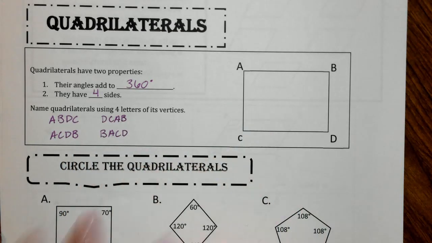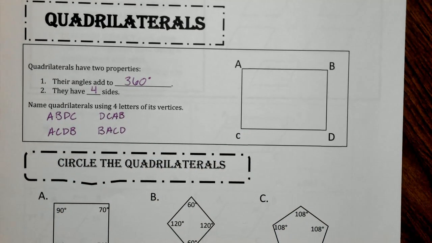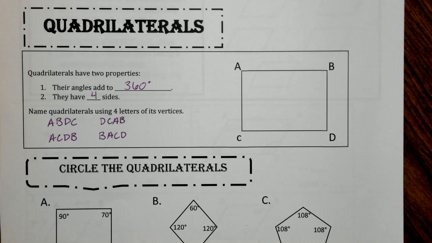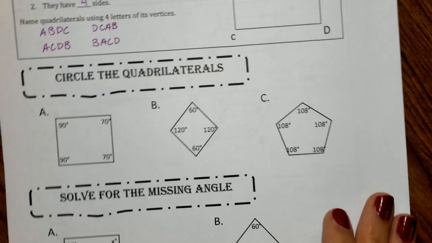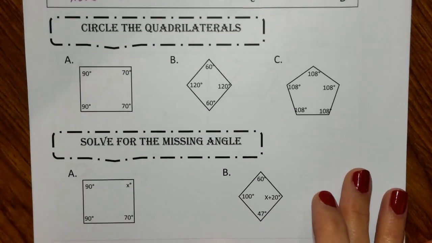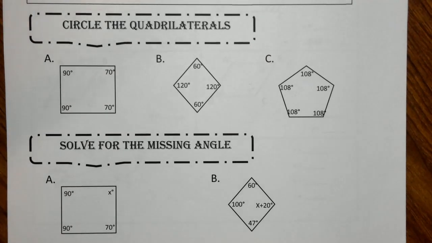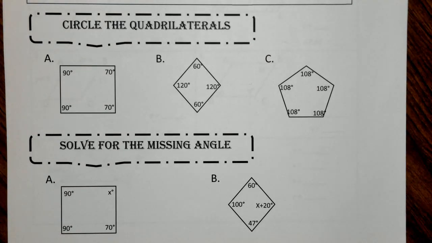And hopefully you're picking up on that pretty simple rule about how to name that quadrilateral. Start with one. This is going to be quadrilaterals and up. Even your pentagons, your hexagons, heptagons, you start with one and you go consecutively clockwise or counterclockwise. So with those, only the 2 properties that a generic quadrilateral has, we're going to identify if these are going to be quadrilaterals. We're going to circle the one or ones that are quadrilaterals.